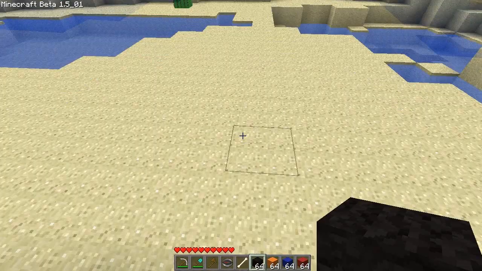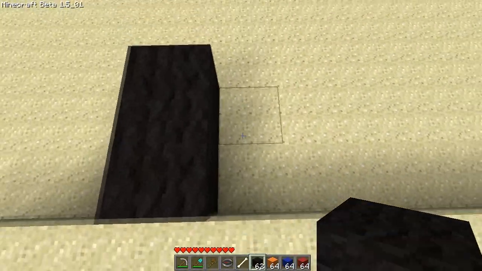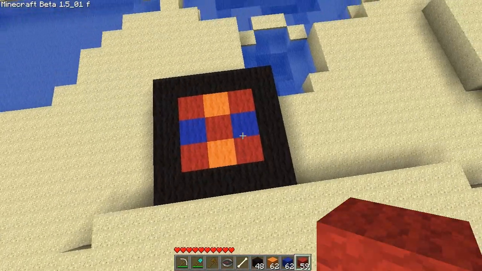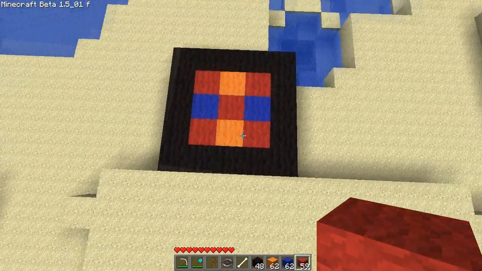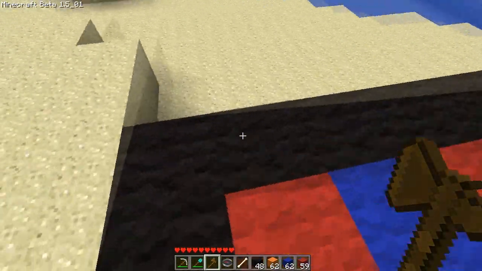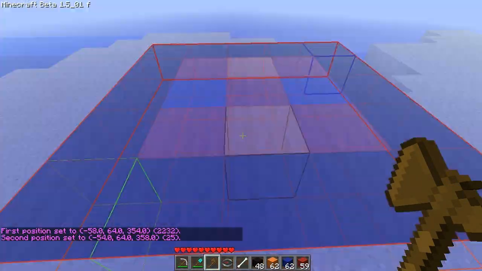We're going to demonstrate some more brush commands, and the way I'm going to do it is by building something. So, 2 secs. Okay, so check it out. I made this little pattern. I don't know what it is, but I made it, and there it is. And we're going to use it for a little demonstration. I'm going to select it here.